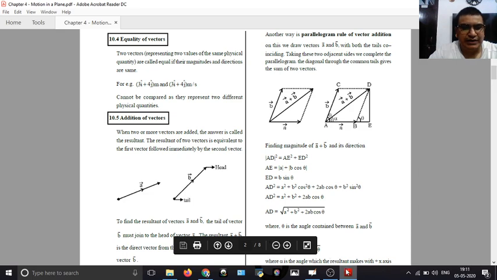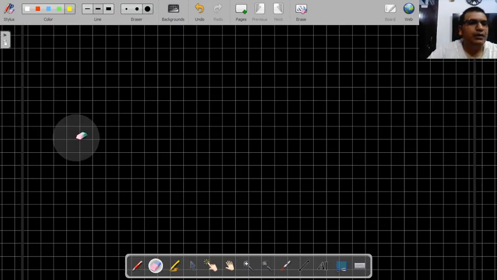Addition of vectors, vector addition. Now we have to add two vectors. Basically, for adding two vectors, what we actually do is connect the tail of one vector to the head of the other one, and then we take the resultant. This is a simplified manner to add two vectors diagrammatically. If we are representing the vectors diagrammatically, then we have to add them in a line format. So that's what we are going to do right now.